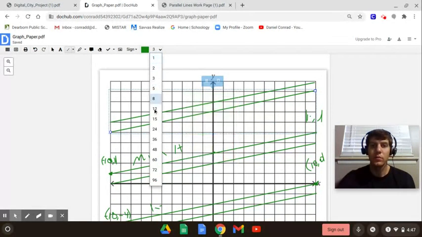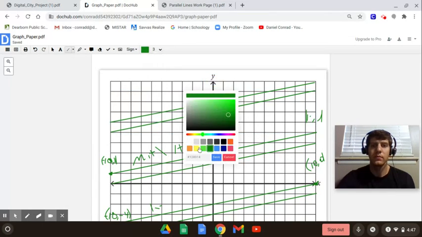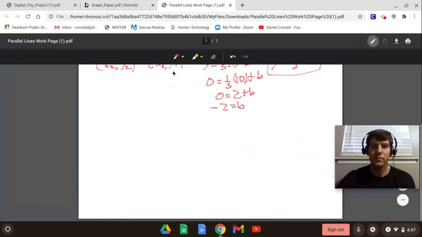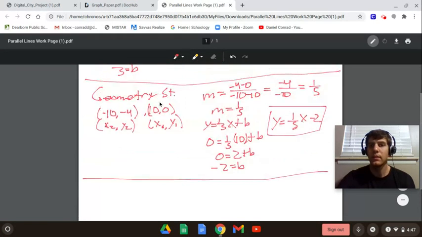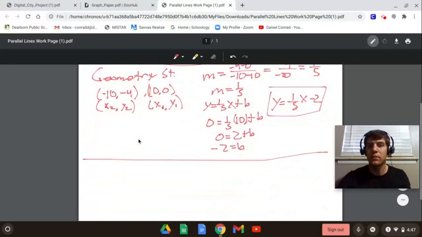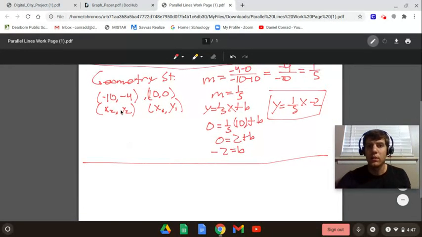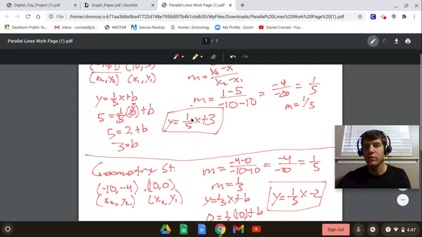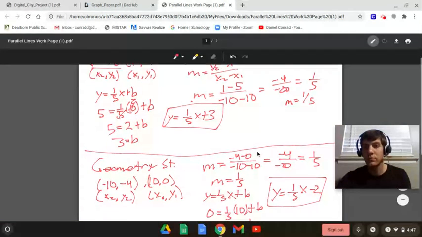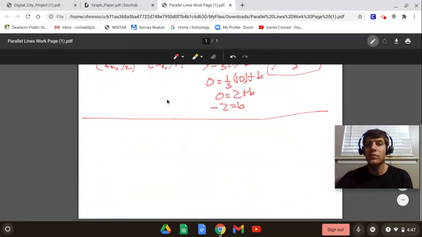So we just want to change color. Blue. Okay, well, let's go here. So you would then have your work for your other 2 parallel lines. You would need an equation, same thing. You'd write the street down, whatever you want to call it, and then you would say, here's my 2 points on the line, here's my slope, here's my y-intercept, there's my equation. So you would have 4 of these, and they should all have a slope of 1 over 5, or whatever your slope is. It's not going to be 1 over 5, it'll be whatever yours is. Okay, and then we're going to need one for our perpendicular line.